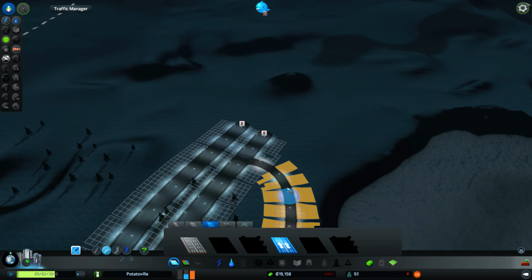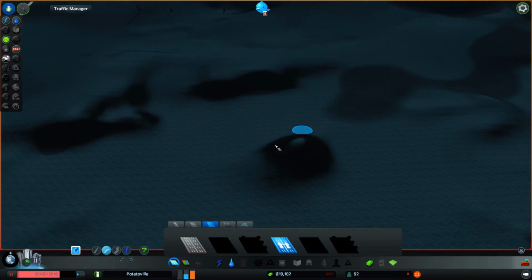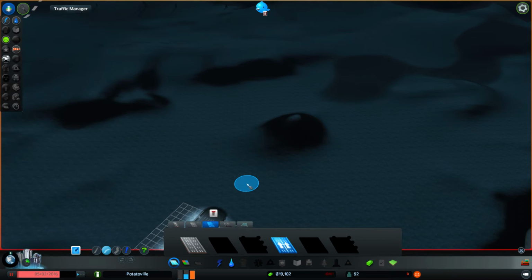So maybe we want a roundabout. You know what? Maybe we want a roundabout around this specific rock. Oh, I like that a lot. I like the fact that we're actually thinking about proper terrain integration. Now, this is going to be a pretty dodgy roundabout, because usually I just build right through it and then do the whole crossy thing. But we can't do that, so it's going to be eyeballed.